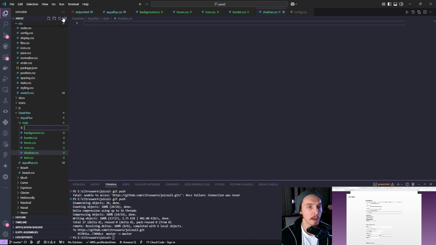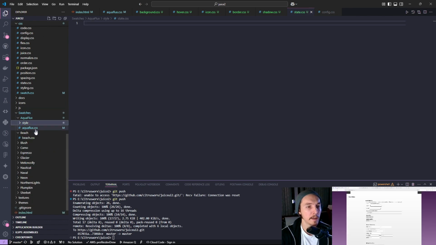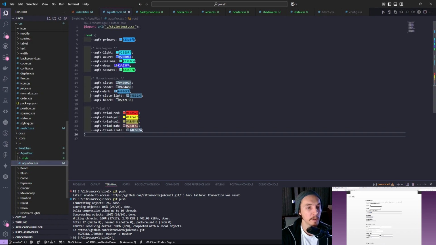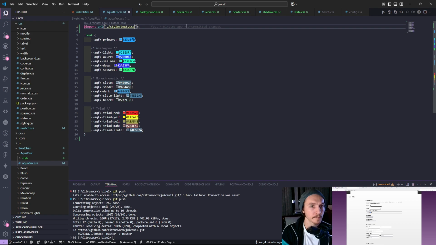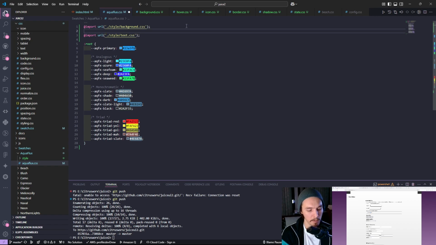So let's try adding something like that as a test, and we'll do it within the swatches. So add import. Need to add background. Same thing, border.